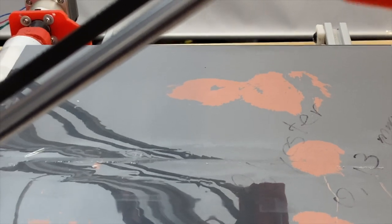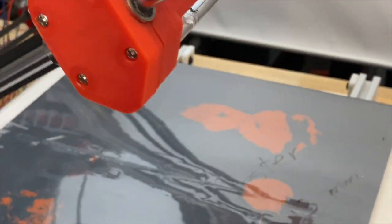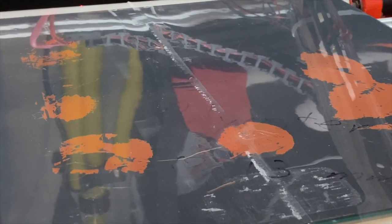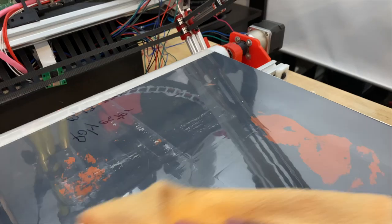It looks like there's glue from the painter's tape stuck onto the bed. If we look at it from this angle here. So I'm just gonna go clean it off with a bit of acetone.